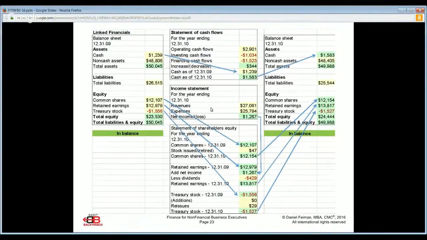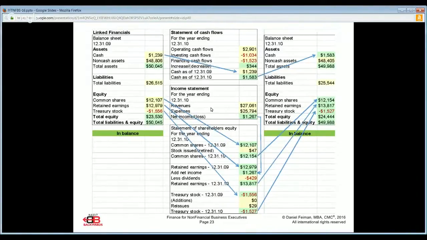Well, here's a key. When you're looking at the statement of cash flows, of the three components, you always want cash from operations to be positive. We generate more cash than we use. That's number one. Number two, we always want cash from operations to be the largest of the three. When you look at an organization's cash flow statement, and cash flow from operations is positive in consecutive periods, and it's the largest of the three numbers, you know that the organization is generating most of its cash from its main business. That's important.